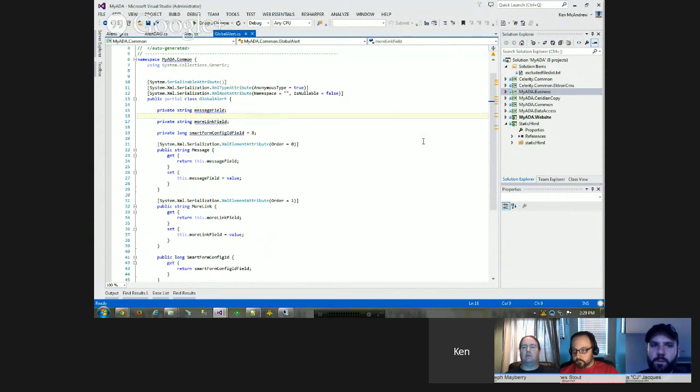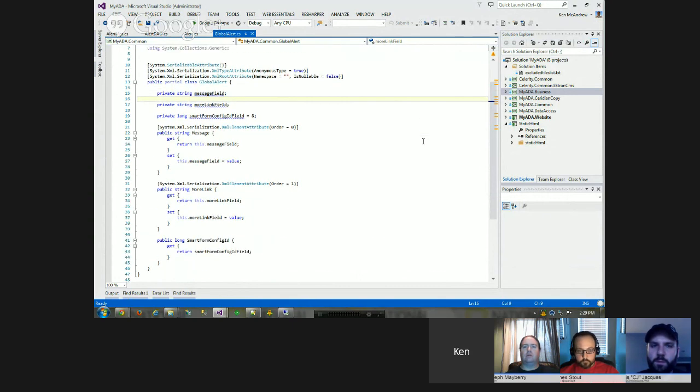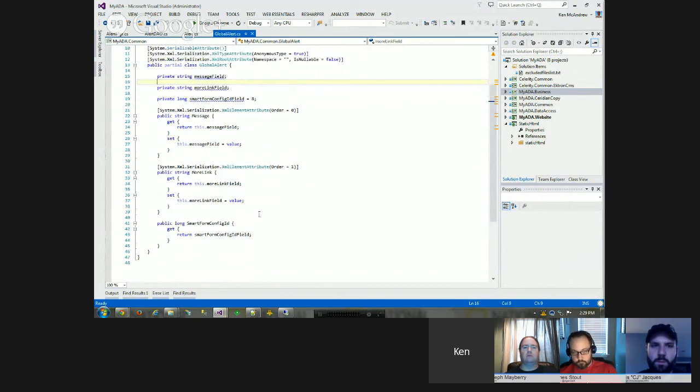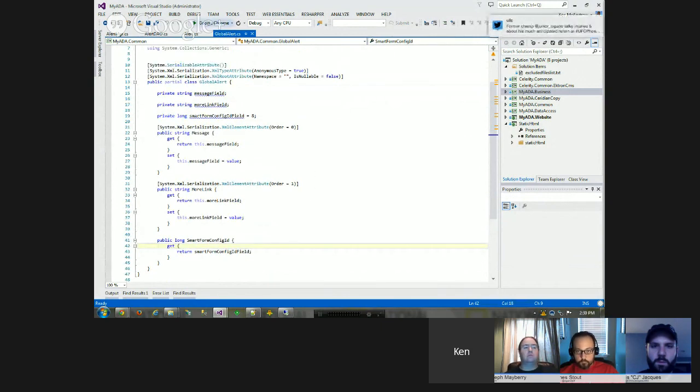So what we're looking at right now, this is the generated class from the XSD of a smart form. So we've got this thing where it's just generated out. This is a very simple smart form, 3 fields, or actually 2 fields. This is something else I'm working on. So pretty simple, straightforward smart form.